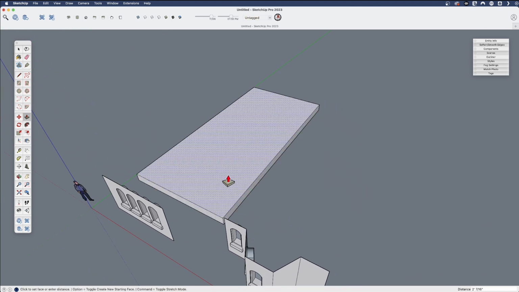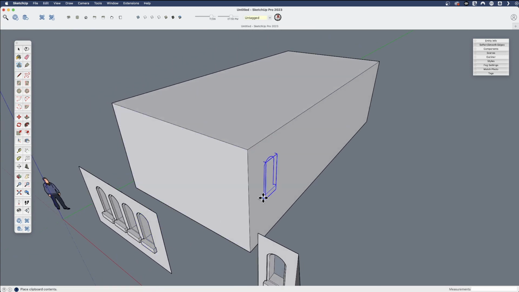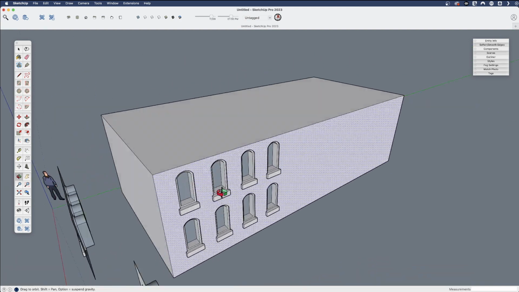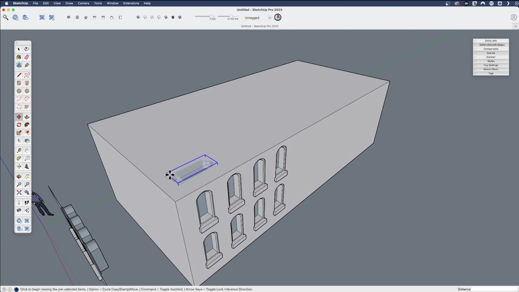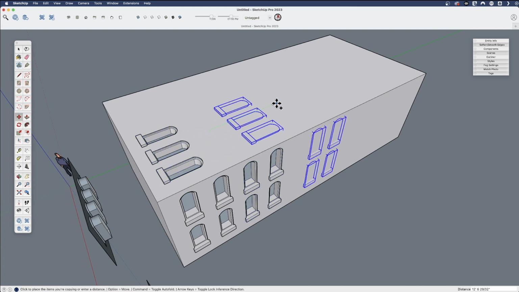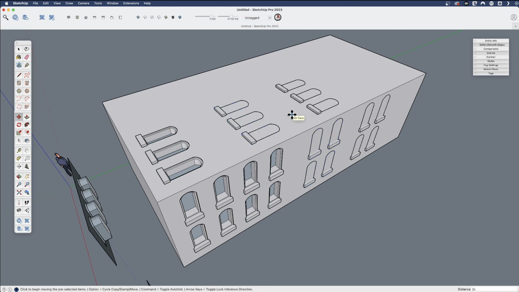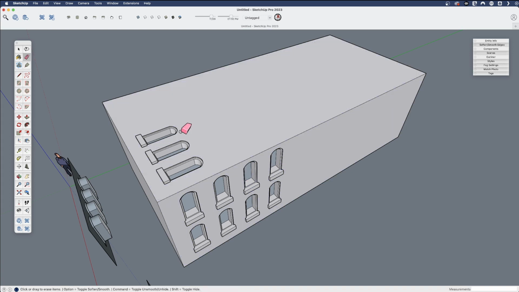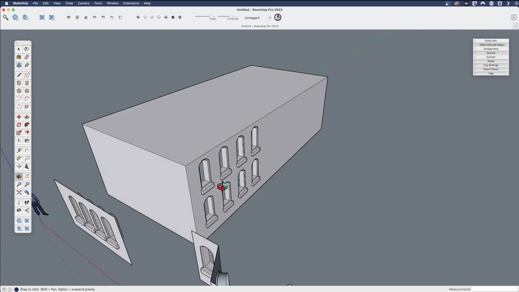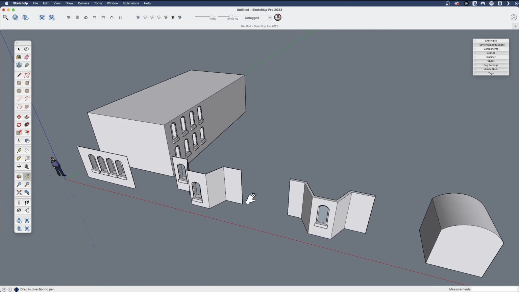Another thing to be aware of, when I say they're a little finicky, this is a case of how that can be. So if I copy and paste this example here, I could take perhaps both of these and array them, and that'll work fine. But it can get a little trickier if you're trying to push that functionality too far. If I have two surfaces and then I'm copying multiple components, maybe one will work, but if I say two times, oh, it didn't like that I'm trying to array multiple cutting components across multiple surfaces. So just, again, be aware that you may need to be a little bit sensitive with how you use cutting components in your particular use case. So that's why some people like them and some people don't.